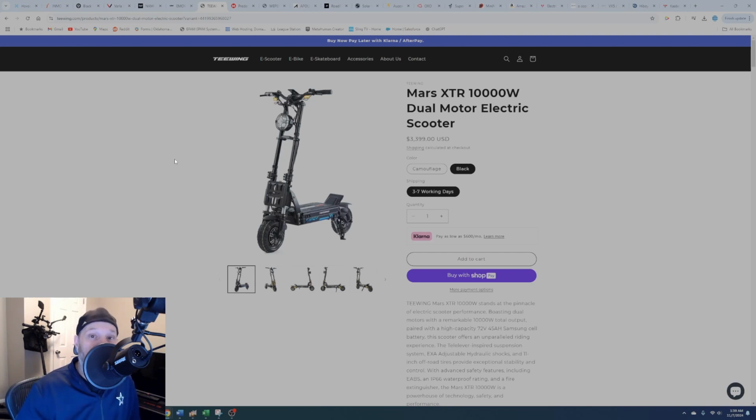The Yume Predator is probably nicer, right? It's a nicer ramp up, it's smoother. But once you get going, if you can get used to that power that the XTR is going to give you, and you're not skidding the tires every time you push the accelerator, you're gonna get going faster on the XTR. I would guess pretty easily, that's the way it would be. So they're both really fast. They both, I'm sure, once they get going, are super scooters, with all of their equipment and so forth. But that being said, that's not necessarily a check mark for the XTR, in my opinion.